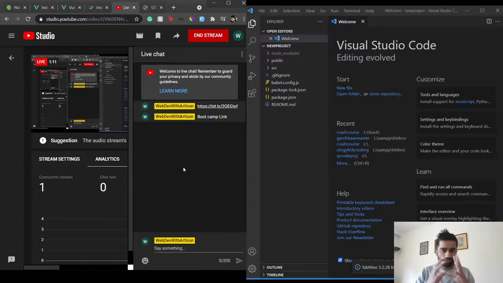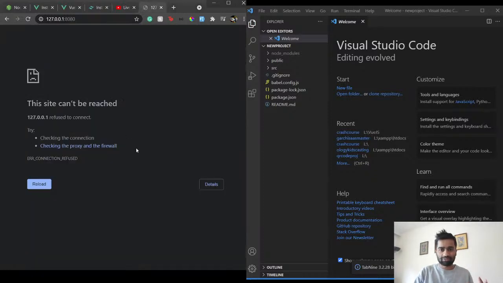Before we go, let me tell you what Vue.js is. Vue.js is a JavaScript framework which helps you build modern web applications. I'll give a quick example. Suppose I want to make a website for a calculator.